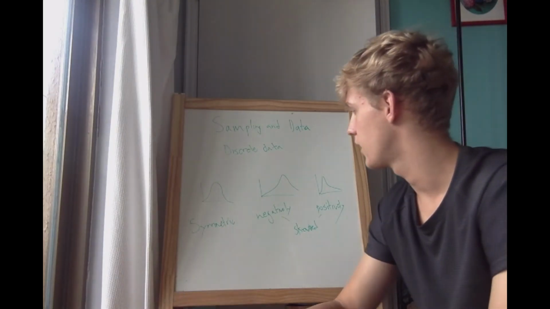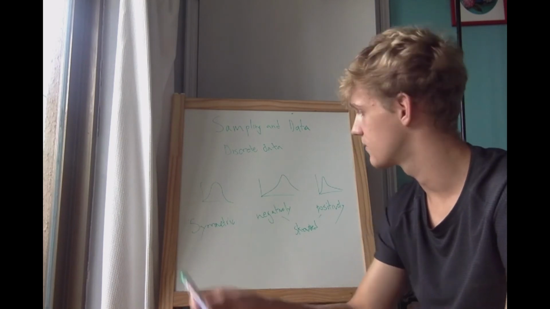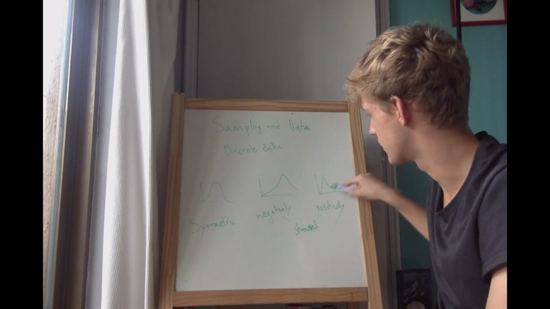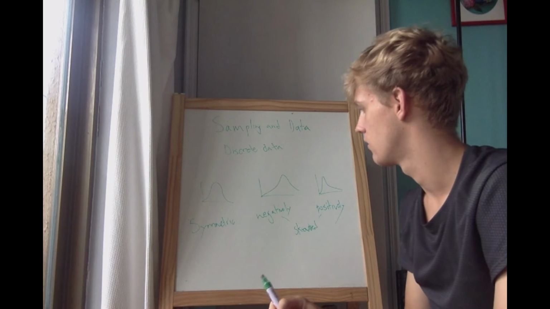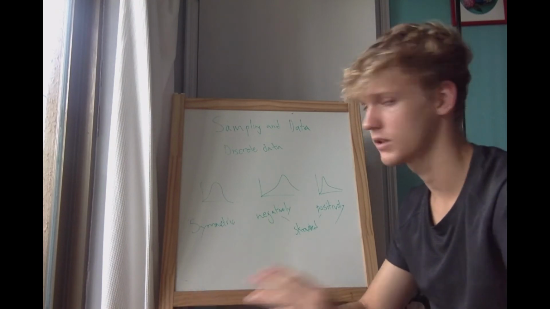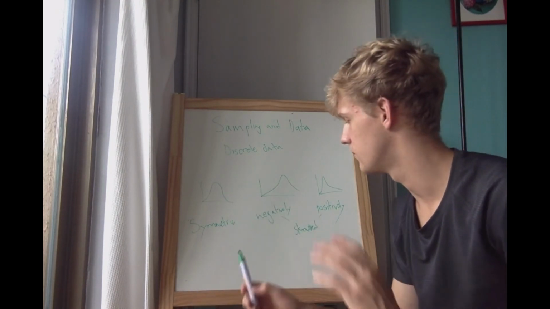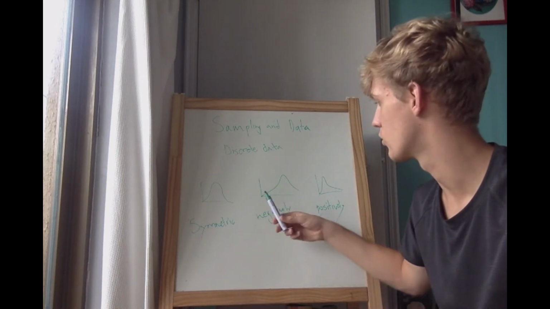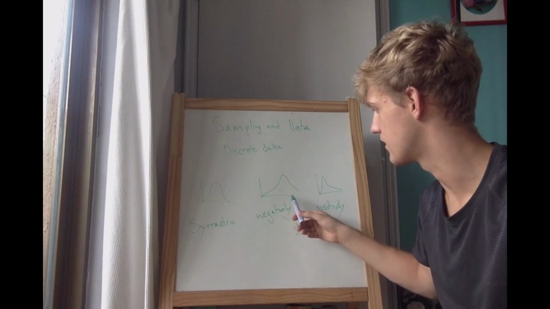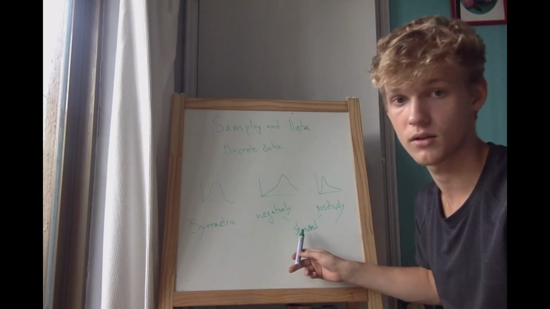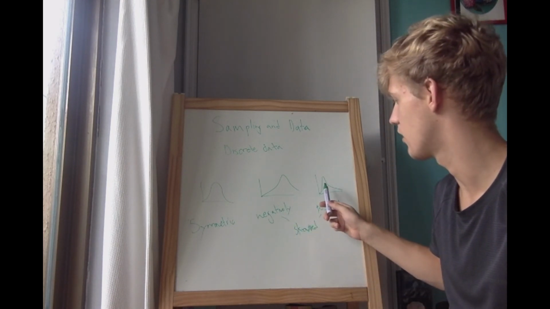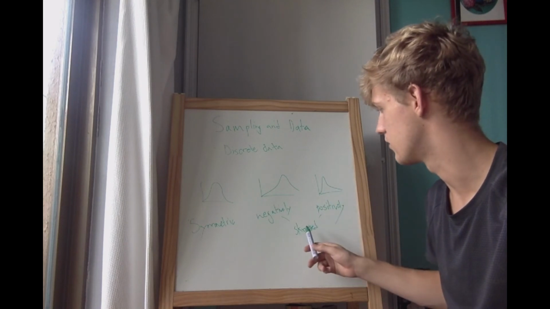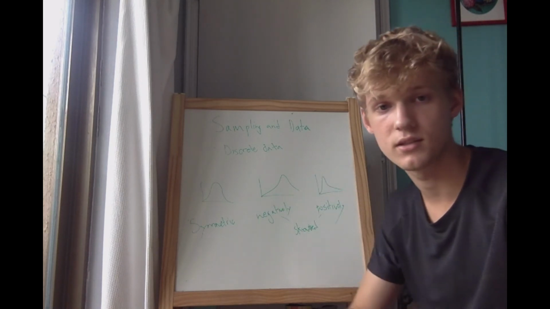And there are three main ways you can describe a data set. Looking at these graphs, this is how the trend line of the data would be. If it just goes straight up and down in the middle, it's symmetric. But if the peak is towards the back of the data, you'd say it's negatively skewed. And if the peak is towards the start or the front of the data, it's positively skewed. So those are just things to remember.